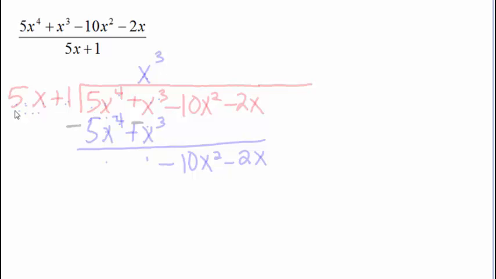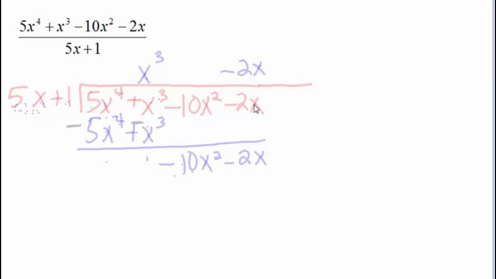Now we say, what do we have to multiply this first term by to make this first term? The answer, to get from 5 to negative 10, we need a negative 2. And to get from x to x squared, we need an x with it. So we have a negative 2x. Oops. Not a huge deal, but I like to line up my x's with my x's.